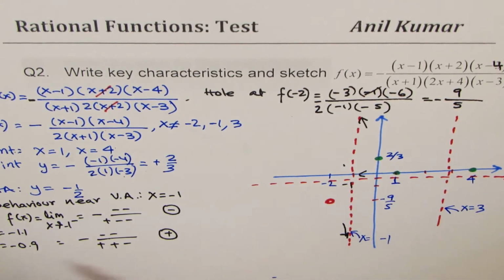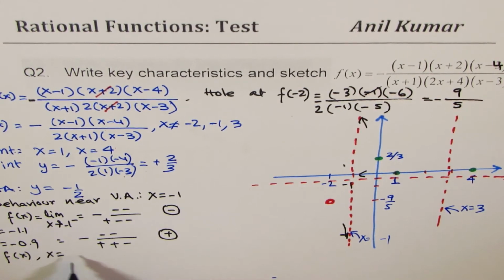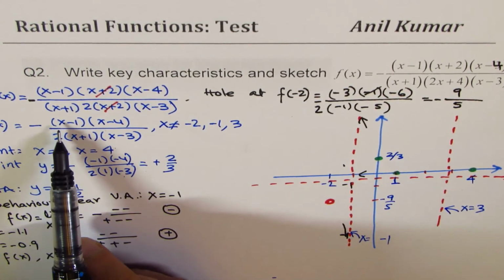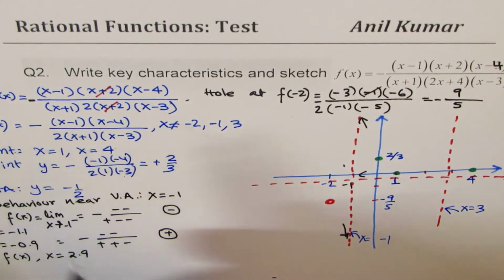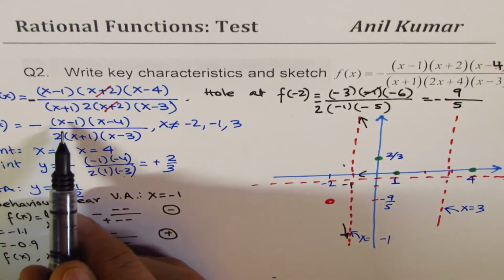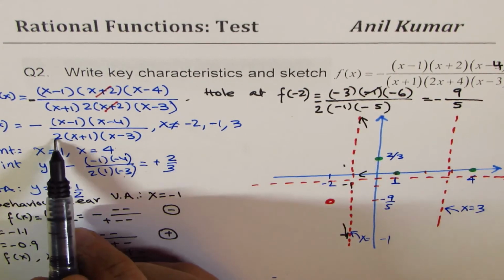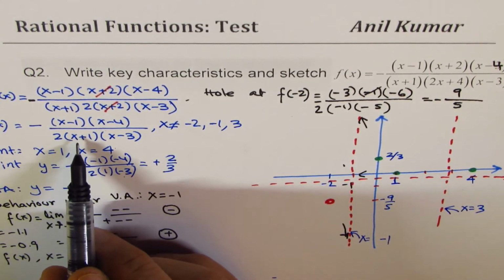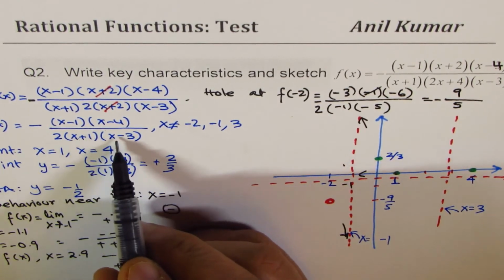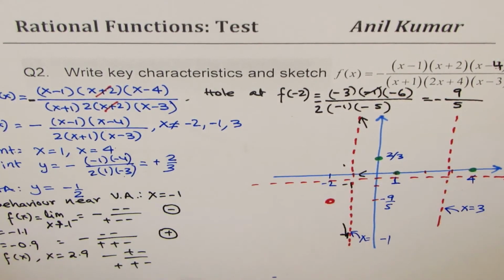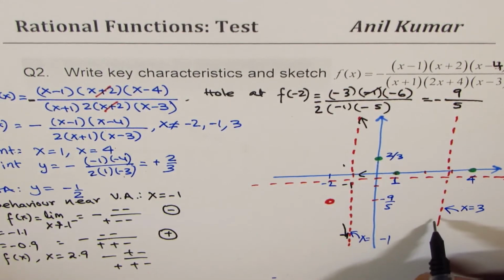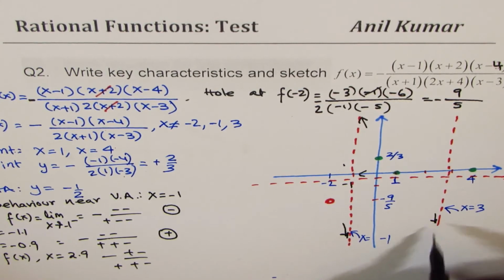Now let's check for x equals 3. So now we'll check the f(x) value for x equals 2.9, let us say. If I substitute 2.9 here, then we have already a negative. Then 2.9 will make this positive, that is negative, positive, negative, divided by this positive, this is for 2, this will always be positive. For a positive value, 2.9 will give us a negative value here. So we have 1, 2, 3 negative values. So if you are approaching from the left side, you are going to negative infinity.